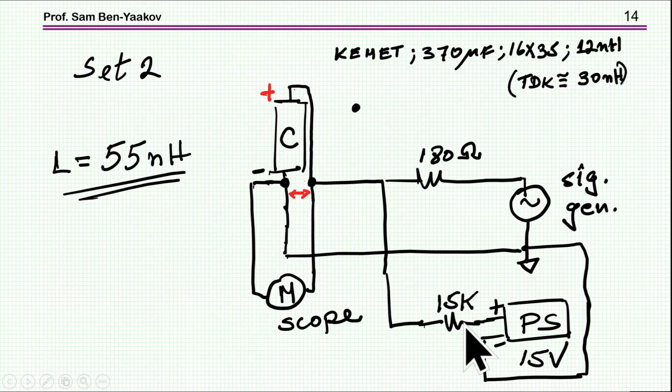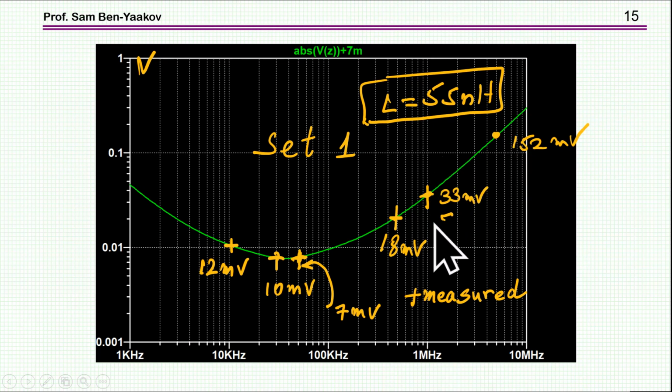The excitation and the biasing are about the same, and for this we get 55 nanohenry. That's a big difference. This is now close to this value here, certainly not the 12 nanohenry that is being quoted for this capacitor by Kemet. Again, the matching is very good. These are the experimental points, and this line is based on the parameters of the circuit that we have estimated or extracted, and this again will be the resonant point, and the result is that the inductance is 55 nanohenry.